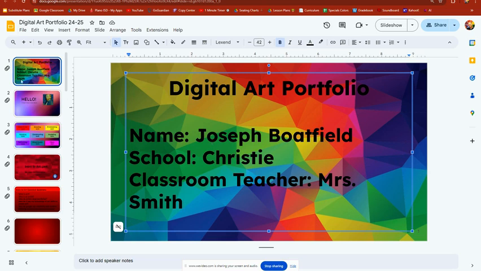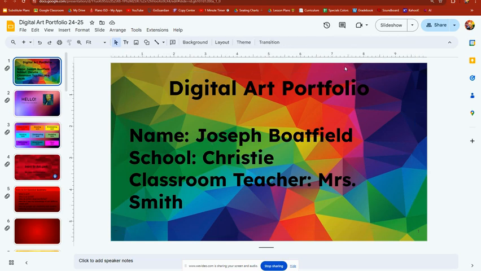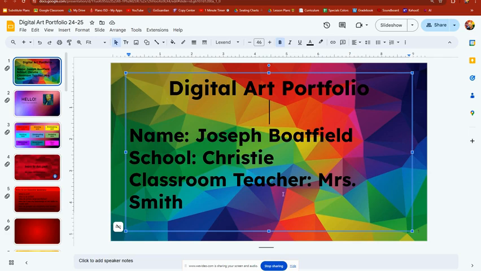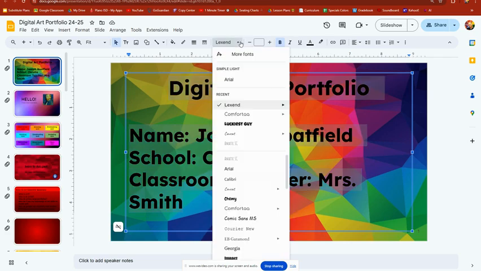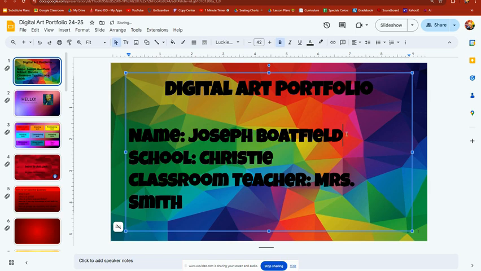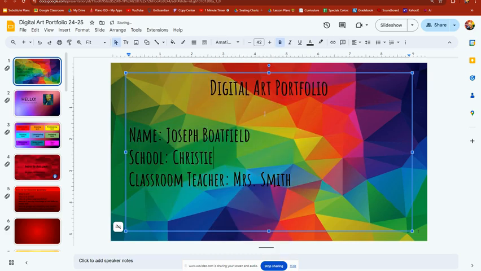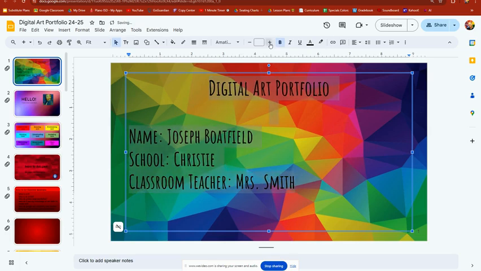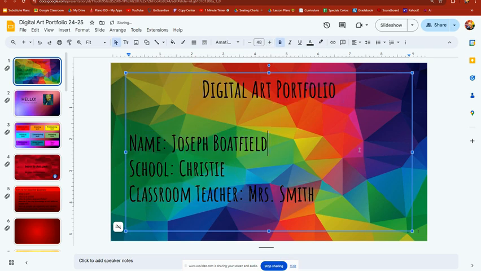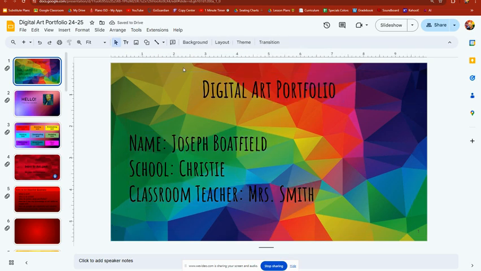All right, we are going to move on to slide 2 in a moment, but I want to give you some tools for decorating, making this awesome. Did you know you can change the font? If you click and drag over the letters in what you've written, you can go to the top and change the font to something you like. My favorite is Luckiest Guy. That's part of my aesthetic. But if it's not your aesthetic, okay, change it to something else. Now my text looks a little bit small, so I'm going to make it bigger. I'm going to highlight it again and press that plus button and watch it get even bigger. That is obviously an option for you.